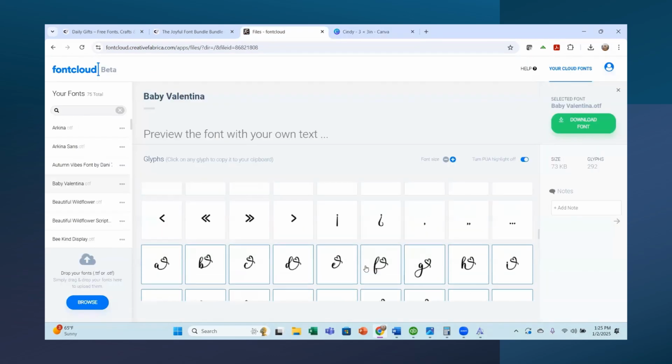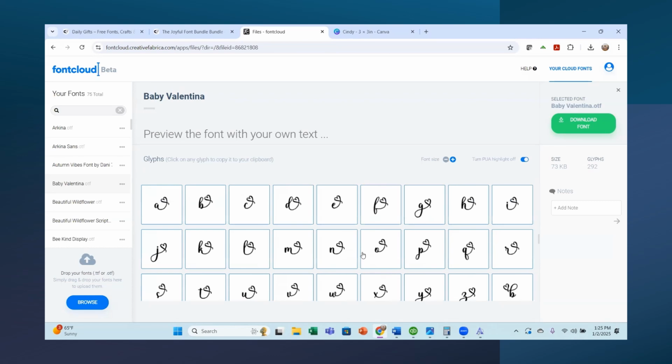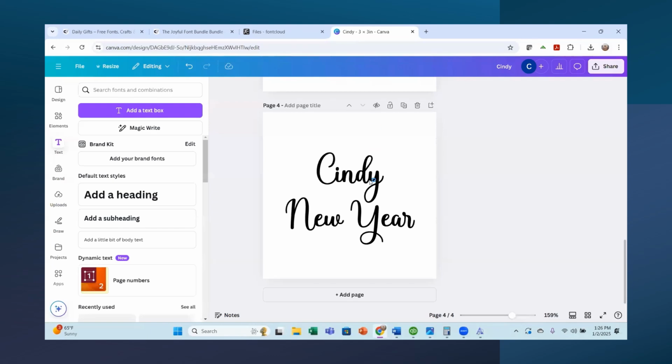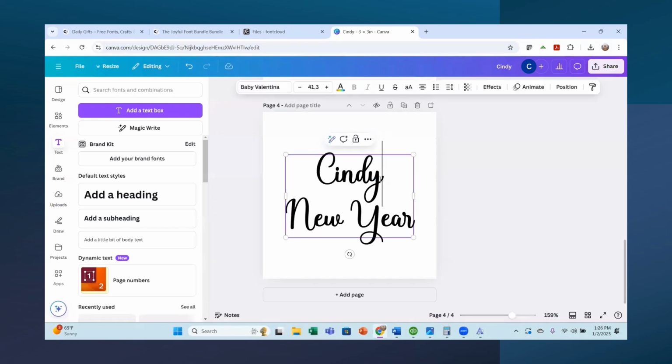All right, capital C. Well, let's start with the Y. So you just find the letter that you're looking for. So right here, Y, all you do is click on it, and then you see it says character copied to clipboard. So now I'm going to go back into my Canva, and I hit my Y here, and I'm just going to backspace that, and I'm going to hit Control V, and that's going to pull that in.